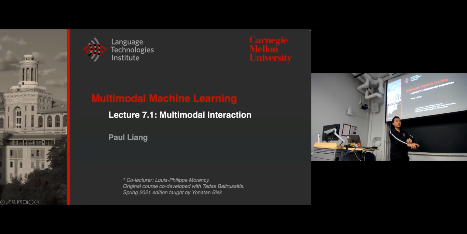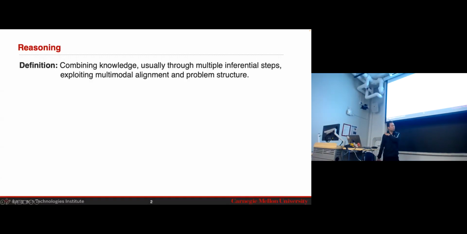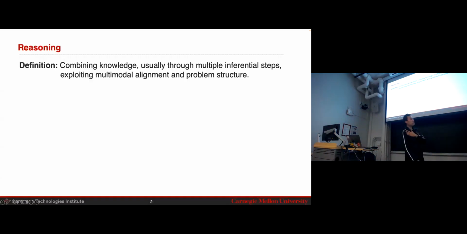So today we're going to continue our discussion about multimodal reasoning. So LP already gave a little bit of a glimpse on how we can do reasoning through graph neural networks and the like. We'll continue discussing reasoning today. To recall, reasoning is all about how do you combine knowledge. How do you combine knowledge in a principled, in a structured way that is ideally interpretable by us humans in order to solve the problem.